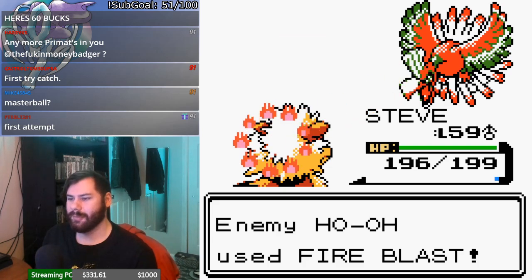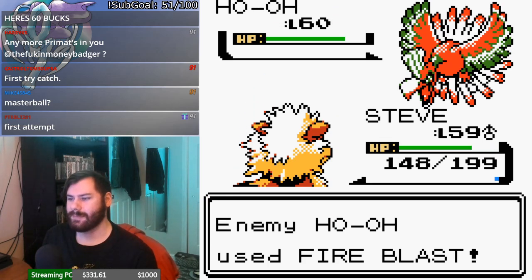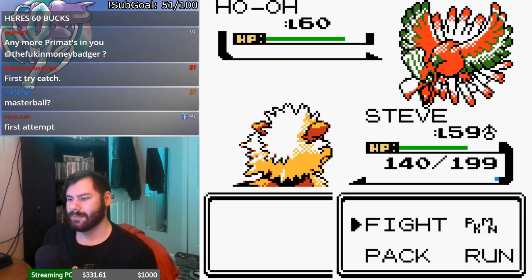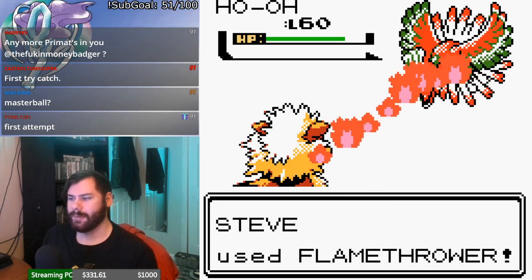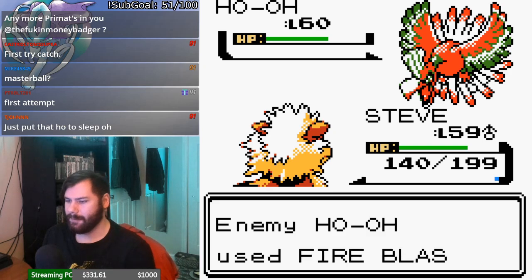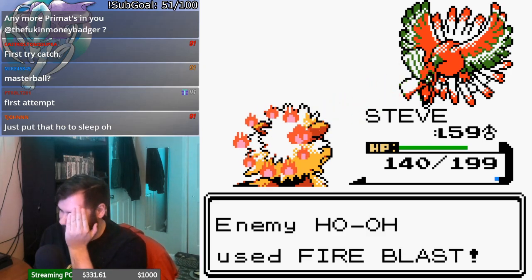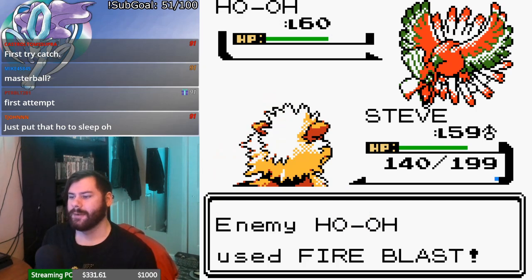Well, at least you didn't use Recover this time. Also, Steve isn't gonna do much to this thing. See how much Flamethrower does. Put that Ho-Oh to sleep. I don't know any sleep-inducing moves on a Pokemon that's a high enough level to actually do it without dying.